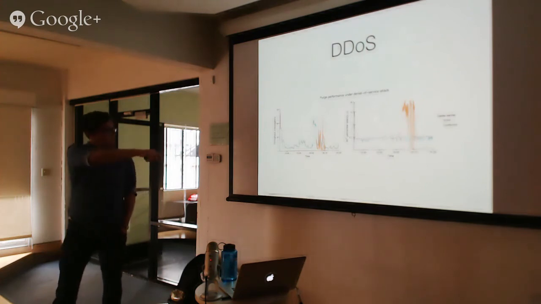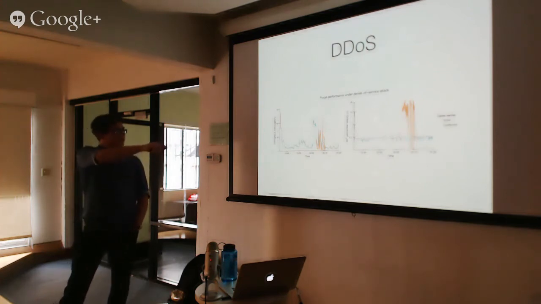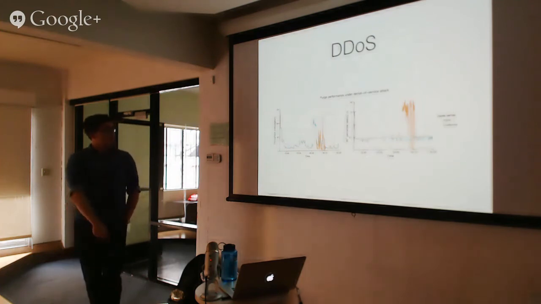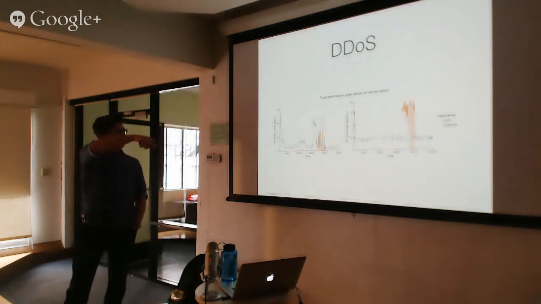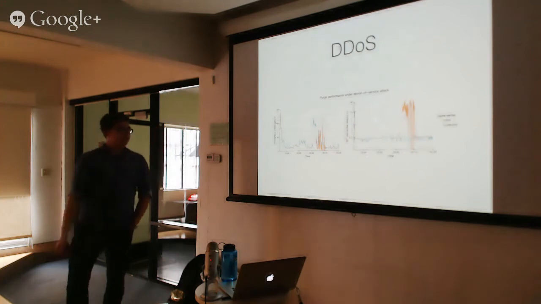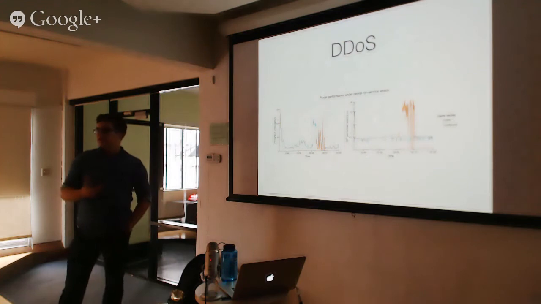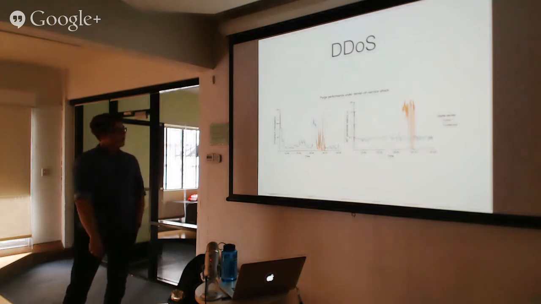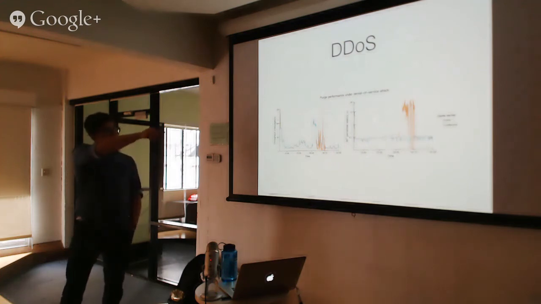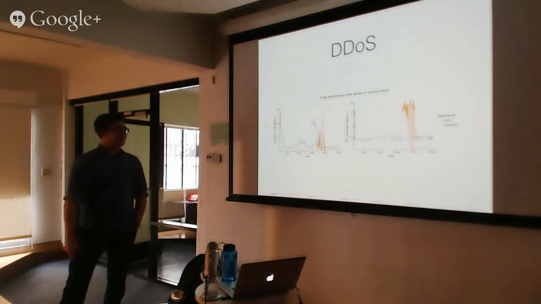On the left-hand side is the throughput during this time. The blue server is a normal one of our servers outside this network that wasn't affected. And the red line here is one of the affected servers. This big spikiness is when the denial of service actually started to take out the network. And we can see that it was definitely affecting purge. The purge throughput was significantly different during that time.